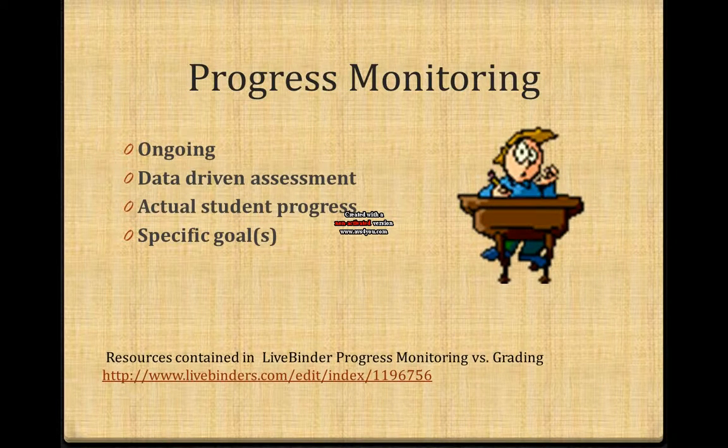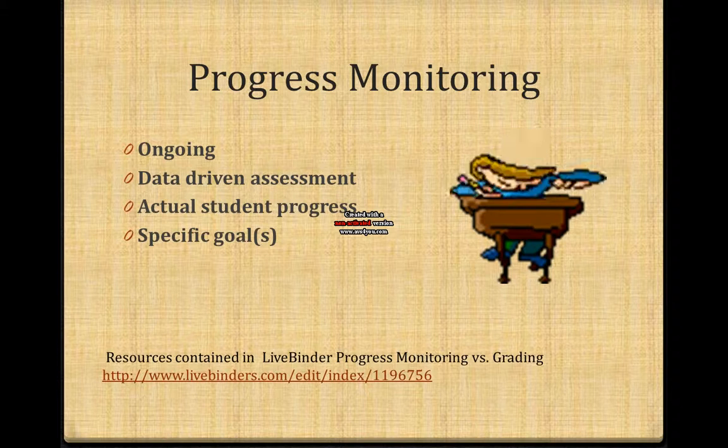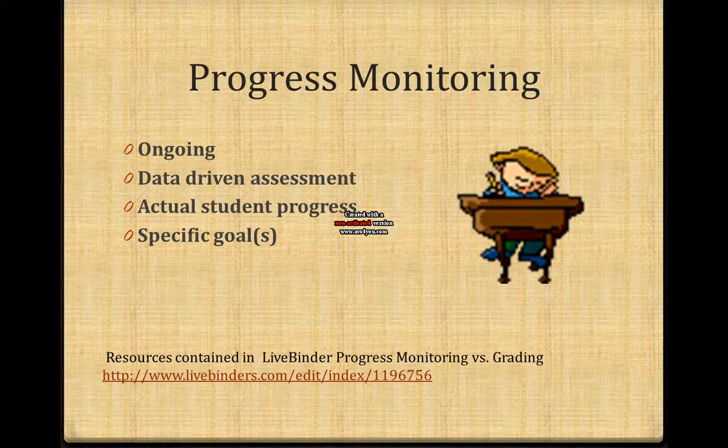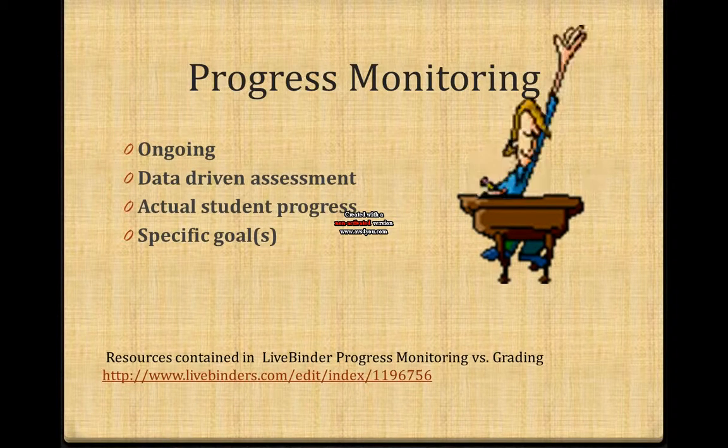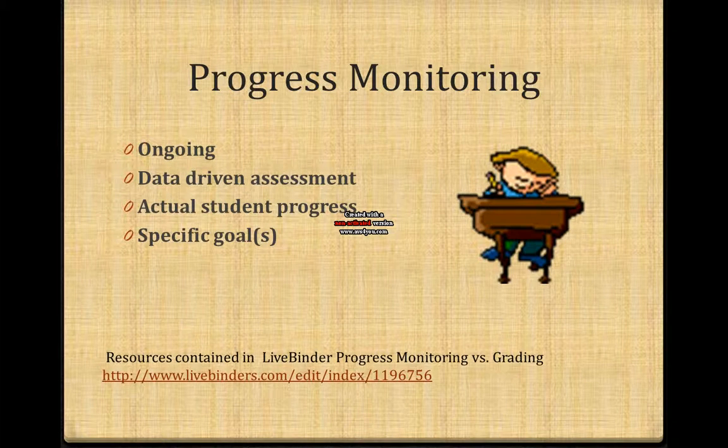Progress monitoring is a scientifically based practice that teachers can use to evaluate the effectiveness of their instruction for individual students or their entire class. Teachers identify goals for what their students will learn over time, measure their students' progress toward meeting these goals by comparing expected and actual rates of learning, and adjust their teaching as needed.